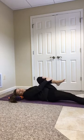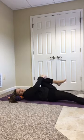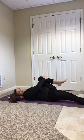All right, so 10 fingers, heavy on the shin. Breath here. Flex the bottom foot and press out through that heel so we're active on this bottom leg. Breath in and out. One more.